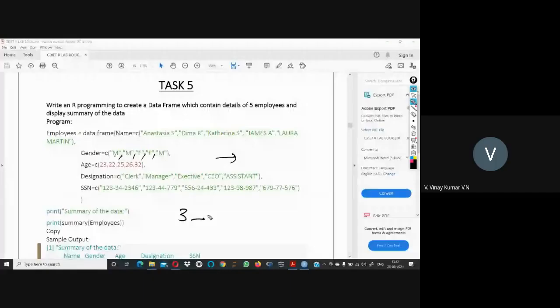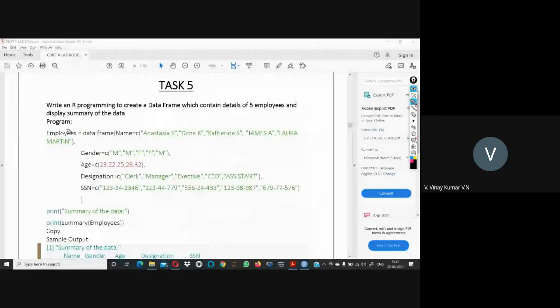See, here we are defining the gender column. In that column, the first element is male, the second is male, the third is female, again female, male. Combining all this, we are creating a vector. This is comma separated. Similarly, we have other types, like tab separated or delimiter separated: here we have three, then one tab space, then four, tab space, five, tab space, six. This is one kind of saving format, and another format is comma separated: three, comma four, comma five, comma six. There are different ways to save the data, but most of the data we use in regular life is comma separated values.